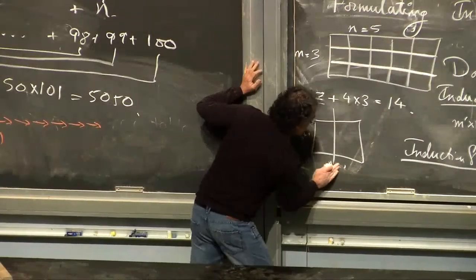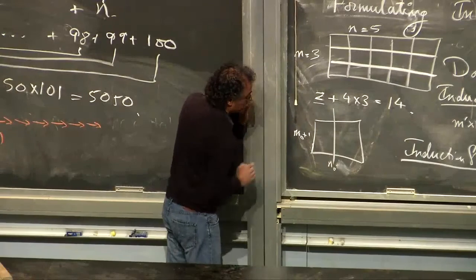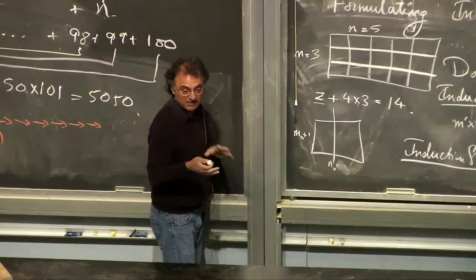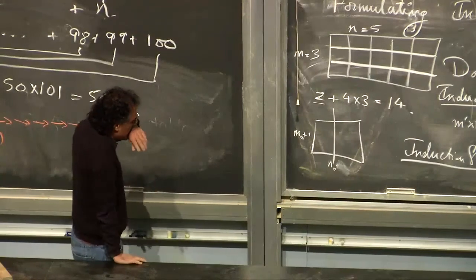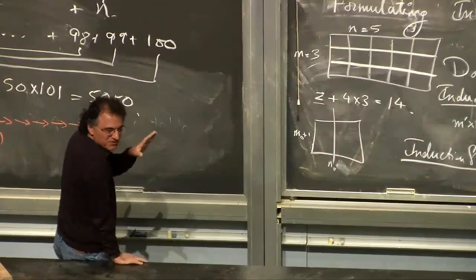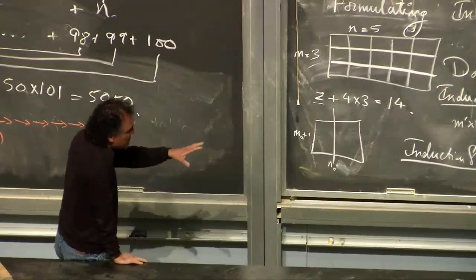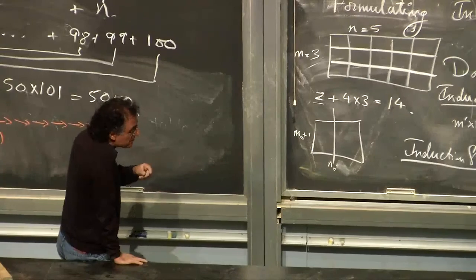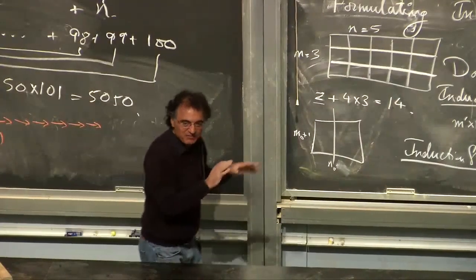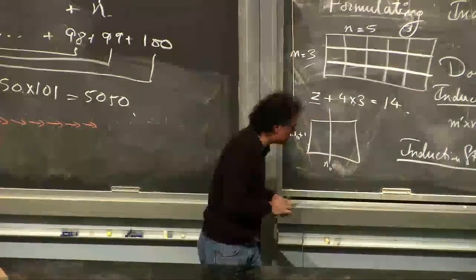So let's say we have two induction steps: one where we increase m naught, the other one where we increase n naught. But I guess even that doesn't quite do it. So I think we have to think this through a little bit more carefully about how exactly we do such a double induction and make it work out. But then we'll come back and we'll work this through next time and simplify it and so on.